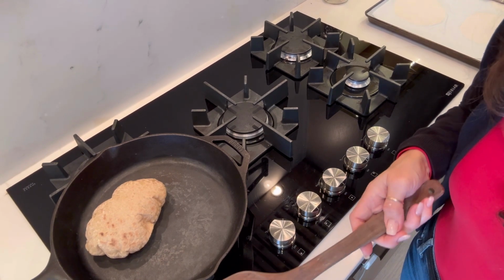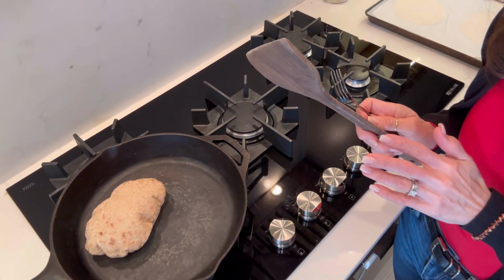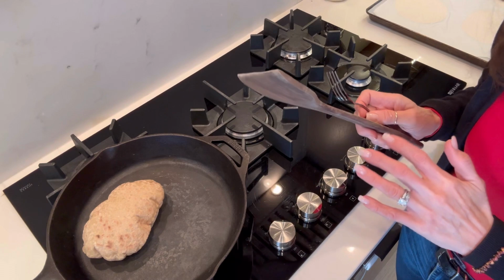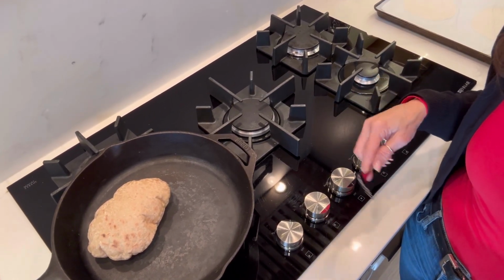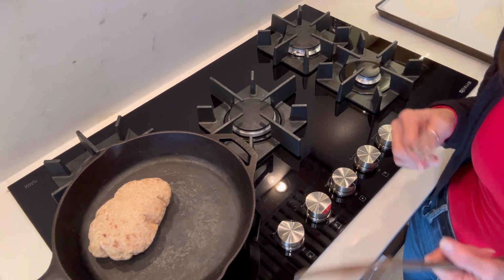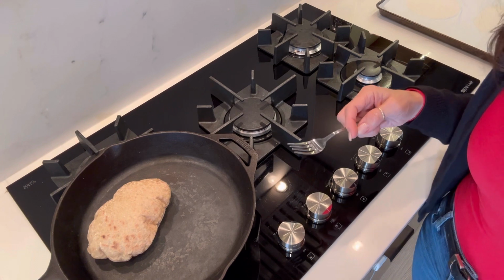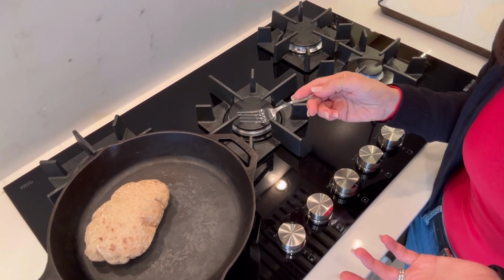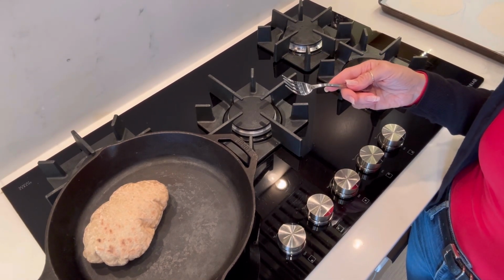So no stress, no exacting. I saw some that said, have the temperature in your kitchen at this many degrees Fahrenheit. And I don't know. We just kind of winged it and it worked out. So that's basically it. You can do all 6 like this.